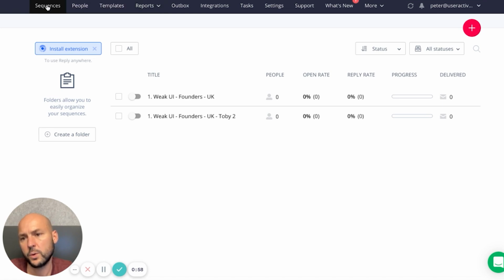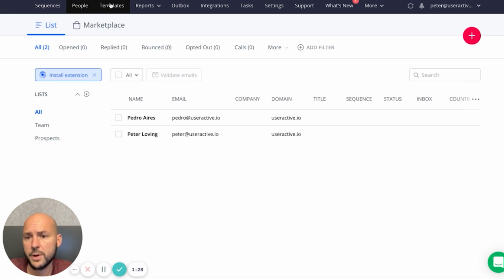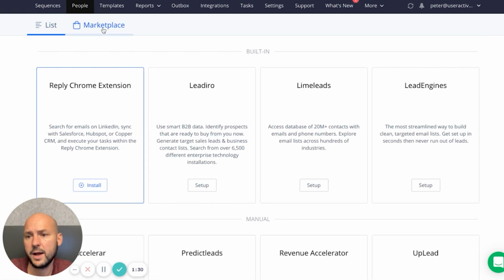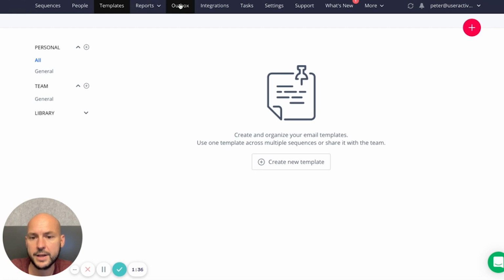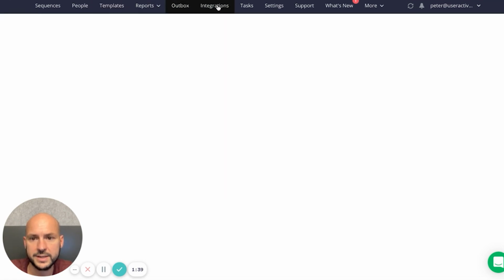Thinking about the menu, first of all, you've got the tabs along the top screen. There are not many drop downs, and the menu is pretty easy to navigate and use. If anything, it's getting a little bit large, but I think what Reply will end up doing is making more use of the more drop down, and then also maybe grouping things as their software develops and grows. But just going through this, you can see quite quickly that you get very easy to navigate drop down, like sub menu items, and you can see how simple the screens and designs really are.